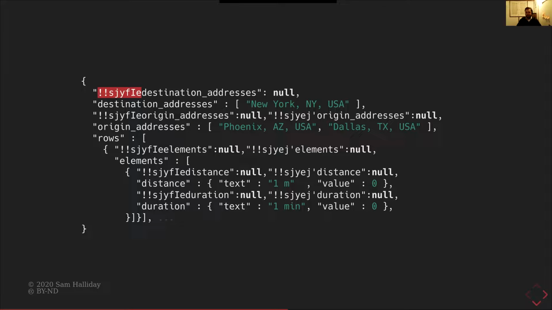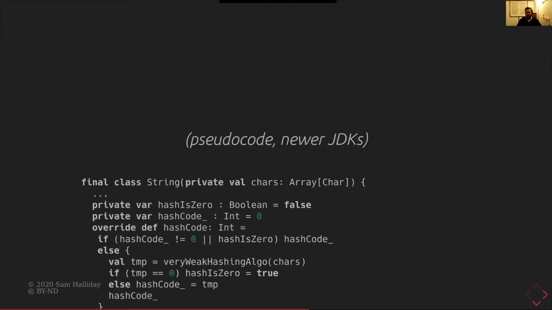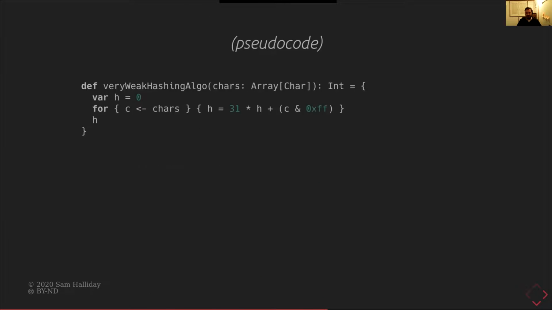Another very obvious string that has a hash code of 0 is just the 0 character, \0, or in JSON form \u0000. And you can just add as many of those onto the string as you want. It's kind of obvious what you're doing whenever that happens. But there are many, many ways to create a string that has a hash code of 0. Or you could just use brute force to go and try to find something that has the same hash code as what's in there, if you really wanted.